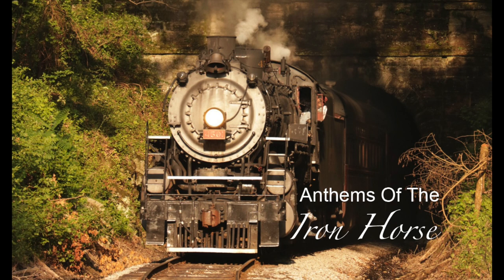Now, just a little bit of background information on your host. Like I said, my name's Justin Freeman. I'm a 19-year-old college student, and I am a qualified brakeman and conductor trainee of the Tennessee Valley Railroad Museum. I volunteered with the museum for about 4 years, and then over the last 3 years, I've been an employee. Let me tell you, it's one of the best things I have ever done.